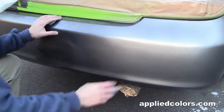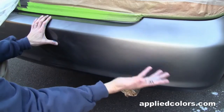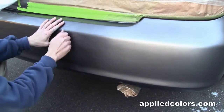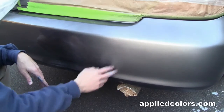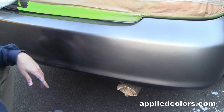Actually, what I'm going to do is I want to try some of the other available formulas for Toyota Phantom Gray Pearl on some spray out cards and check them against the bumper before I proceed to clear coat and lock in my base coat. So we're going to have to continue this repair tomorrow.